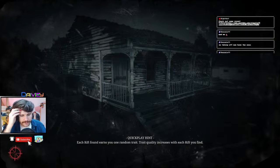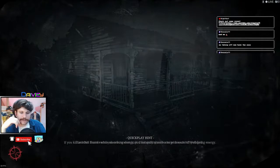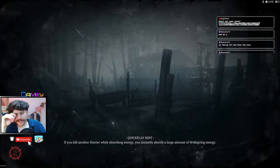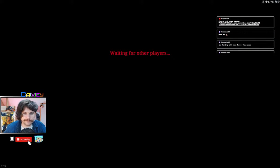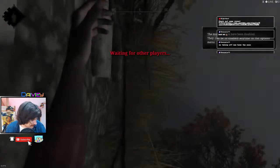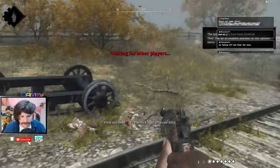Each rift found earns you one random trait. Trait quality increases with each rift you find. Oh, that's cool. So Quick Play has a different gameplay loop than Bounty Hunt. I didn't realize this. I may need to have lunch soon, I think. When I get up off the ground.